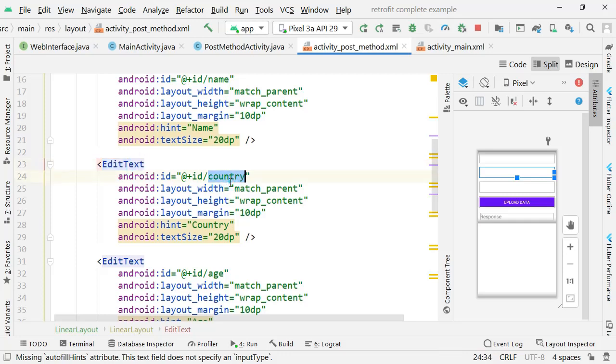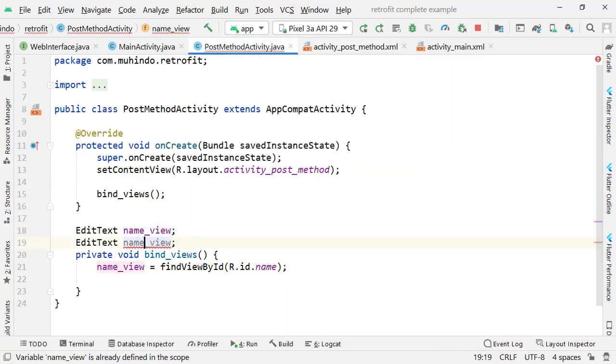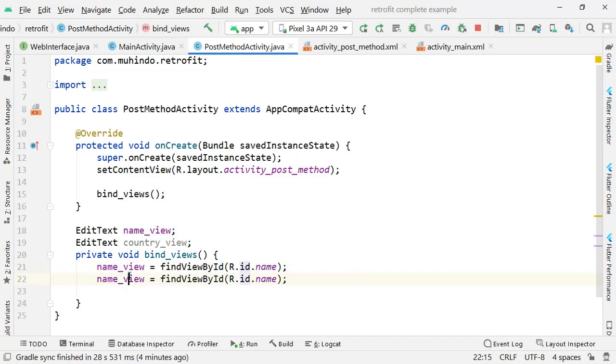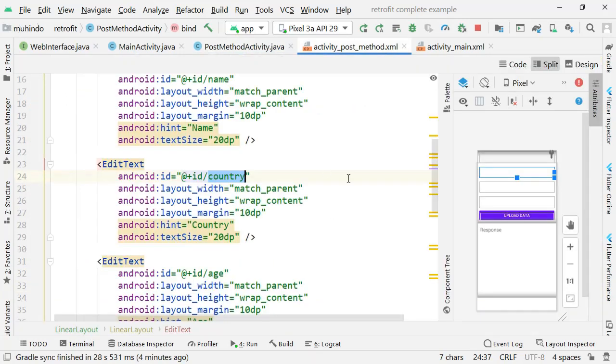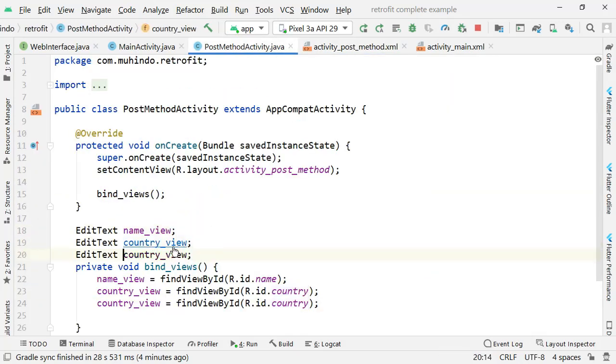Okay, that's done. So we'll go ahead and bind the edit, I mean the country. I'll duplicate this one and call it country view. Then I'll copy and paste here country view, and of course it will be country. After doing that, let's go ahead and do the age. I copy this age, duplicate it here and paste it.